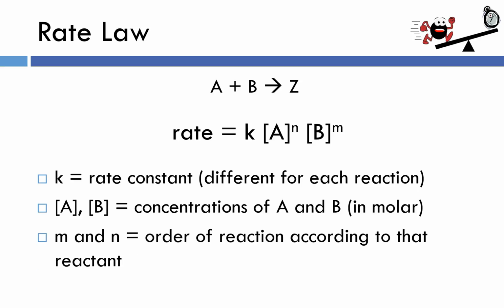m and n are what are called the orders of the reaction. And this is where, in my opinion anyway, like 90% of the thinking when it comes to solving rate law problems takes place. We're going to have to look at data and see what values m and n should have. And for our purposes, they're always going to be whole numbers. We're going to keep it as straightforward as we can in this lesson. But the larger the values of m and n, the larger the impact that changing the concentration of that reactant has on the speed of the reaction. So if you're a little bit confused right now, don't panic. That's pretty normal. This is really abstract until we actually start looking at real numbers.